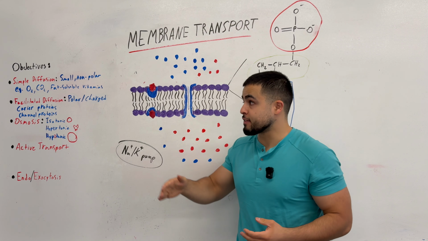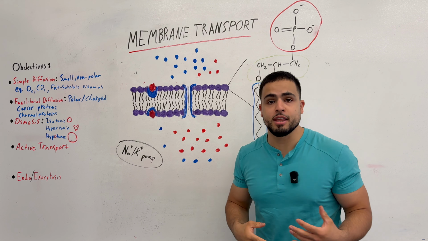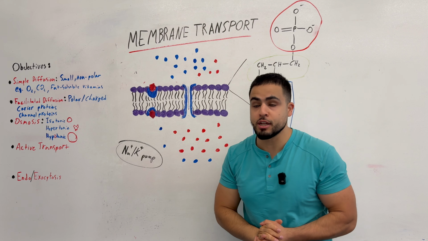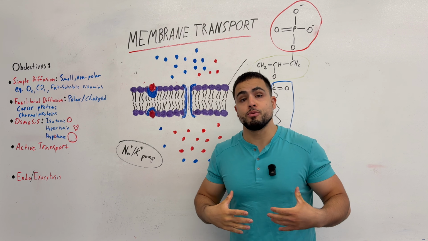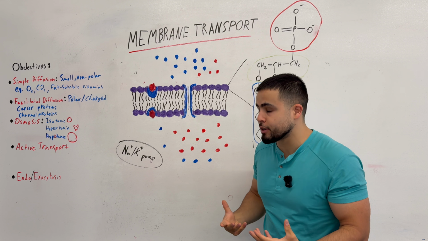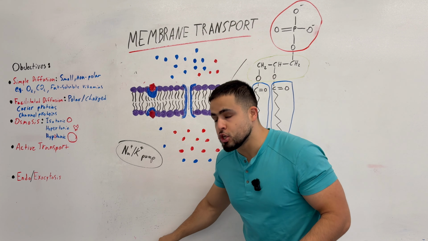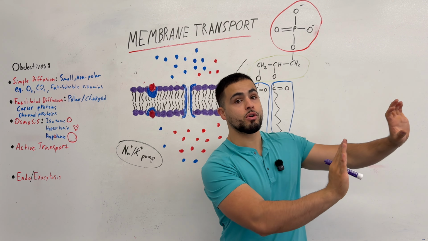Now, of course, because of the idea of simple diffusion, or facilitated diffusion in this case, you'll see that potassium will tend to leak out of the cell down its concentration gradient, and sodium will tend to leak into the cell down its concentration gradient. So in order to maintain the concentrations, the cell came up with this clever solution where it uses ATP, it uses energy in the form of ATP to go against the gradient.